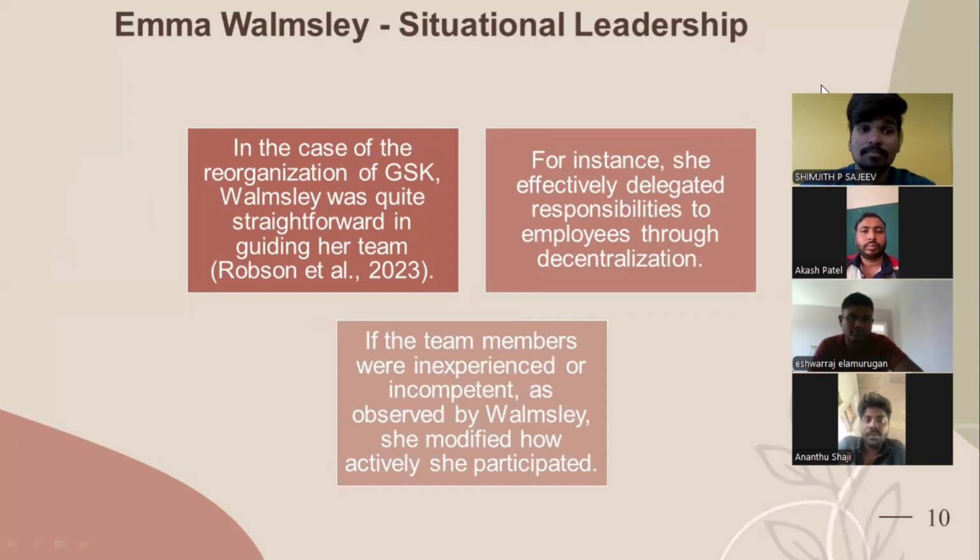Emma Walmsley's situational leadership. In the wake of the COVID-19 outbreak, Walmsley was able to balance the shareholders' needs by reinforcing the communication aspect. She engaged with other departments, worked to analyze new problems and looked for the best solution. It is for this reason that the situational leadership approach ensured trust and stability within the organization and achieved results during such a time. Moving to the next slide.